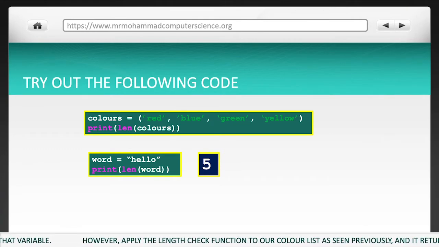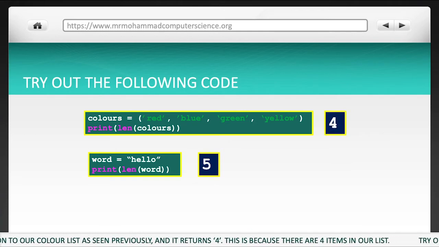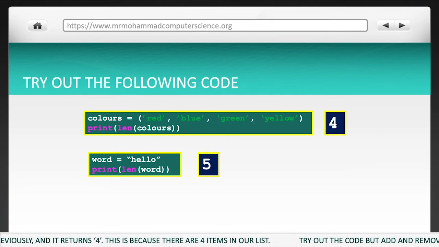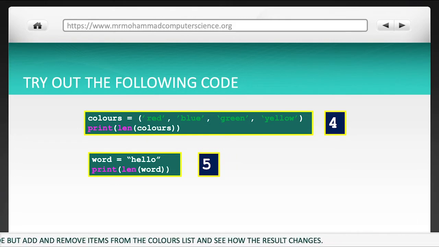However, apply the length check function to our color list, as seen previously, and it returns 4. This is because there are 4 items in our list. Try out the code, but add and remove items from the colors list and see how the result changes.